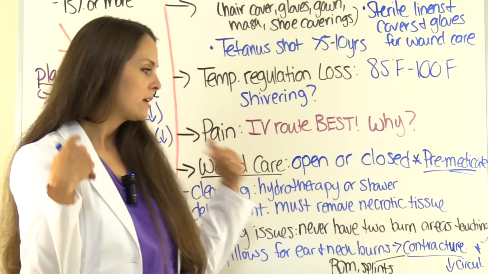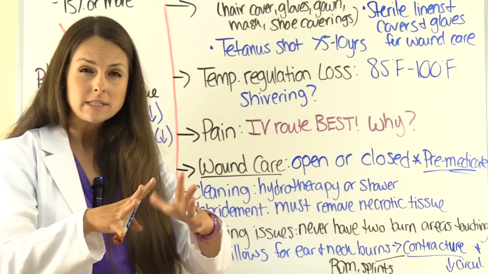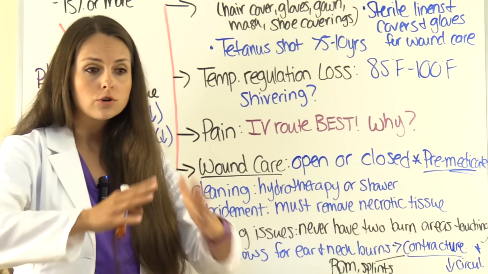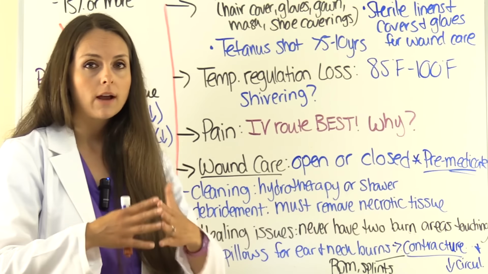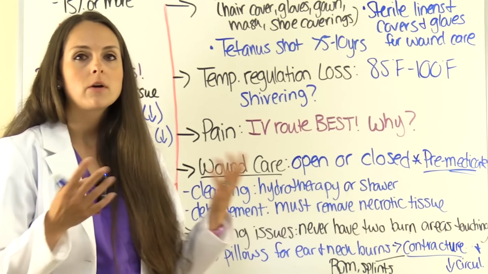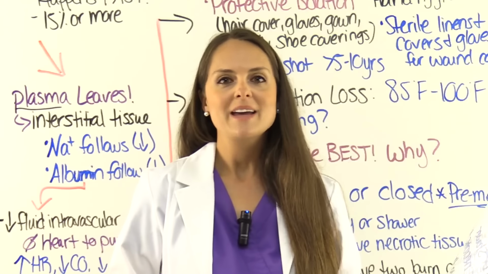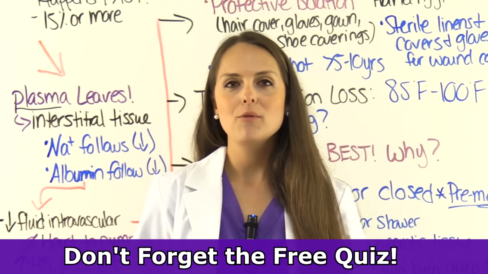Or with the neck, it can cause what's called contractures. And this is where you have tightening of that burned skin. And they're going to lose their mobility with that if it's not corrected. So we don't want to do that. And speaking of contractures, physical therapy will be working with them a lot with range of motion and splinting to prevent that. Okay, so that wraps up this lecture over burns.